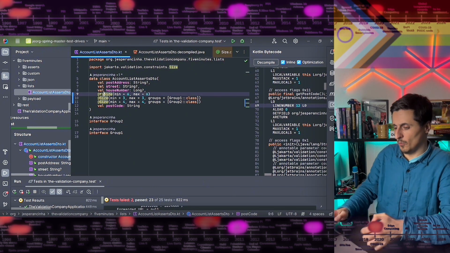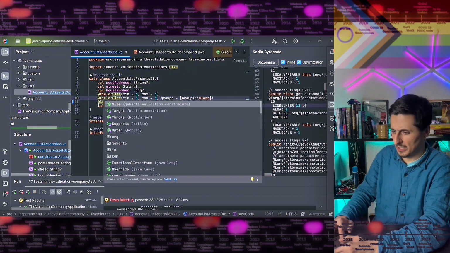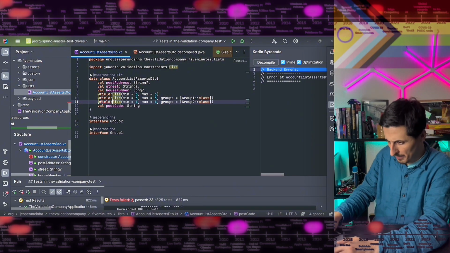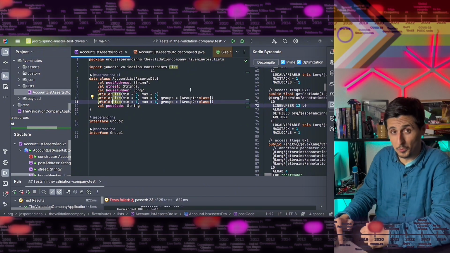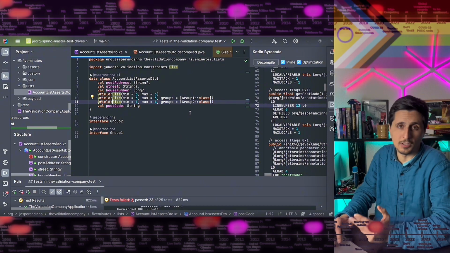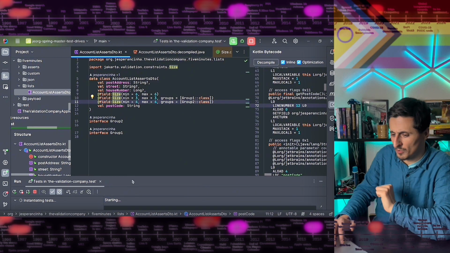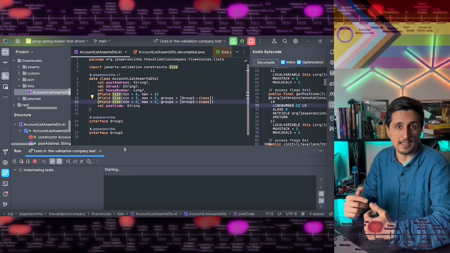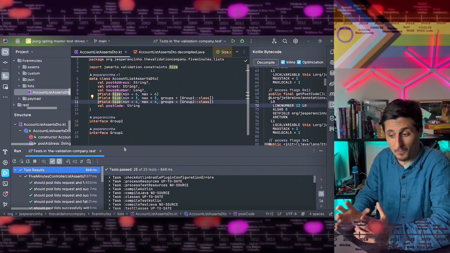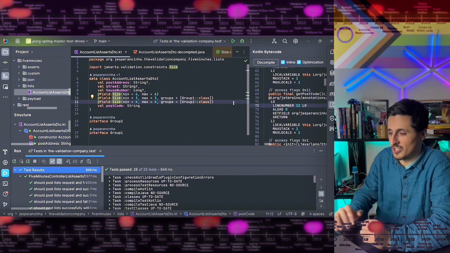So when I put field here, let's put field on all of the three annotations. Why do I have it this way? It doesn't really matter. I have a whole video about it that explains what this group is. I put the link in the description so that you can see a tutorial I made about it. But for now, it's important that we get our tests running again, and that I can show you why these tests are now working, why we get them all green, and what was the change.